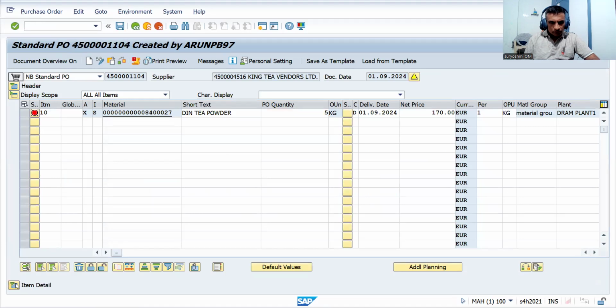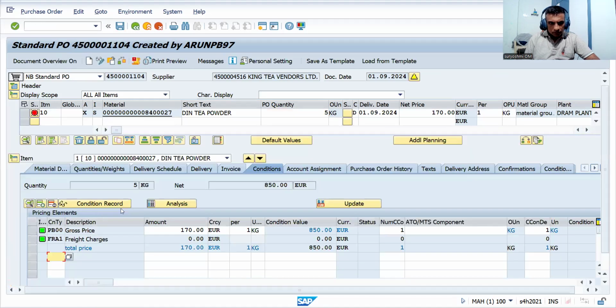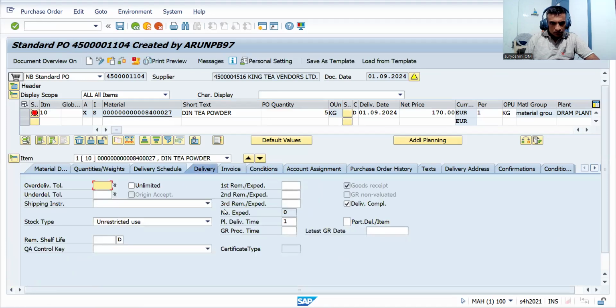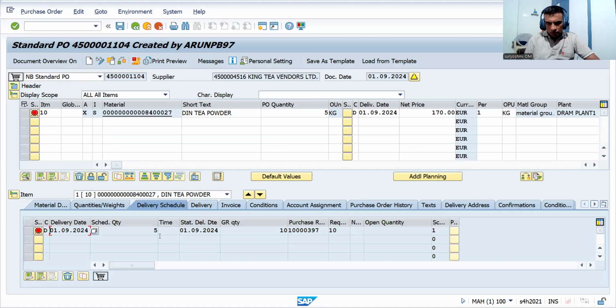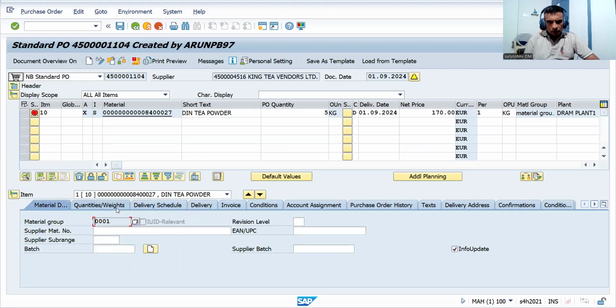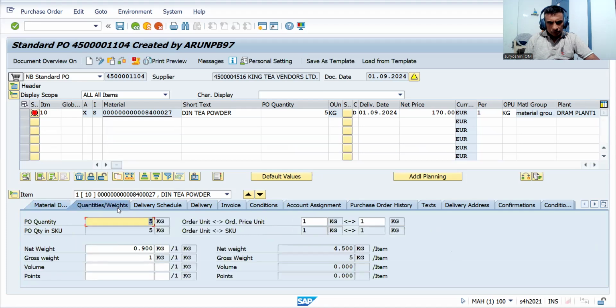So let's go to the item details. Here, delivery schedule. Let me try to check.